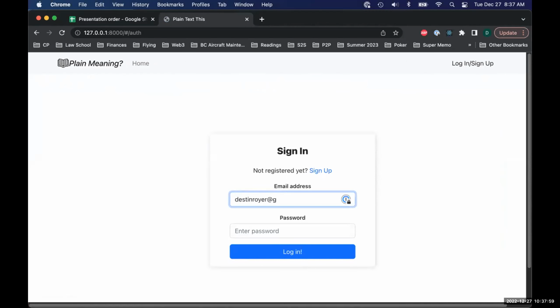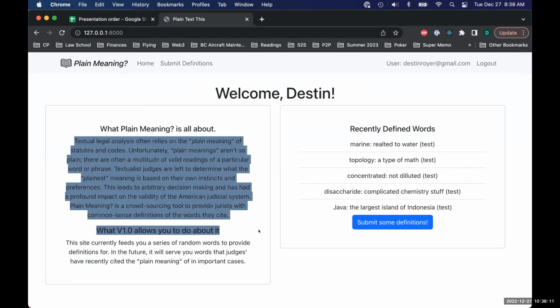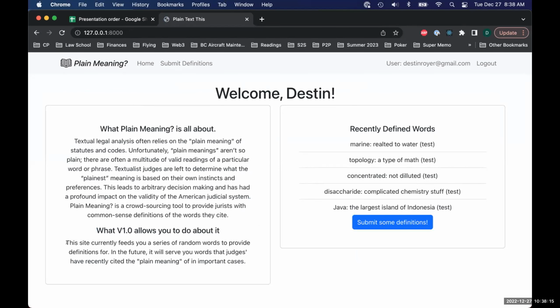So here's logging in. That brings you to a user homepage that explains some of the reason why this website will eventually exist and what the future of it is.